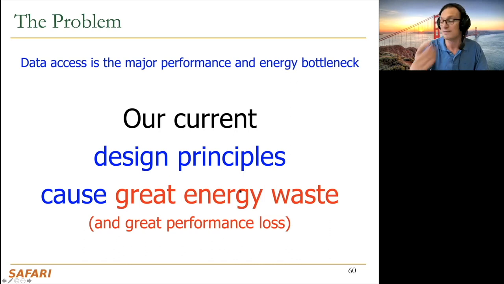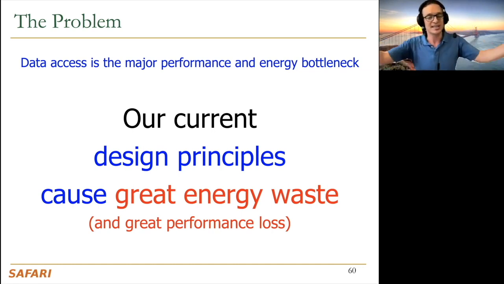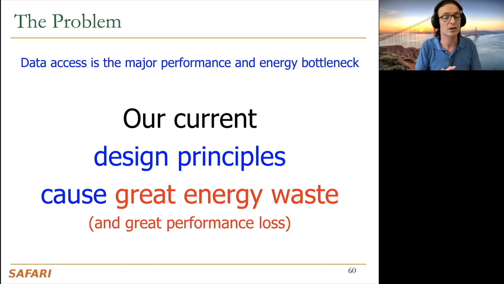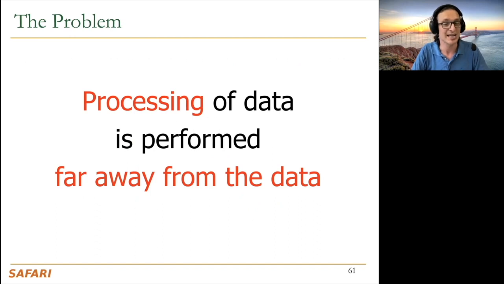So right now we are in a vicious cycle, I will say. In this cycle, data access is causing a lot of problems to us, wasting a lot of energy. It's causing a lot of performance problems. To avoid the performance problems, we're building huge memory hierarchies, huge prefetchers, multi-threaded engines, et cetera. They're causing even more energy waste in our system. And we cannot break out of this vicious cycle. So how do we actually break out of this vicious cycle?